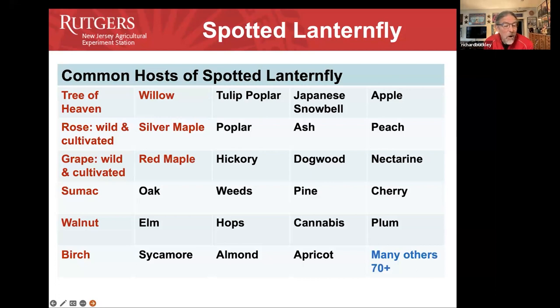Black walnuts are natives in the wooded and forested areas in the region. And maples are really suitable hosts for this. You also see a lot of the trees that you may have in New Jersey landscapes: oak for sure, sycamores, and things like dogwood and crabapple and cherries, which are really common spring flowering trees. So there's a pretty wide host range here. But again, when given a choice, if there's a maple, they're going to the maple.